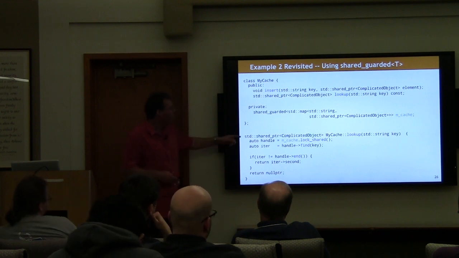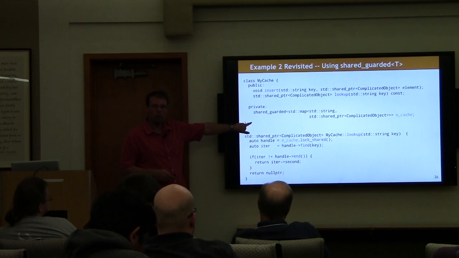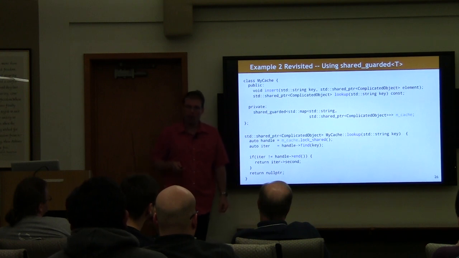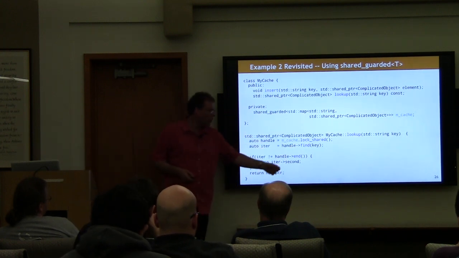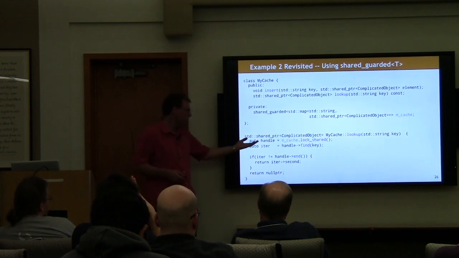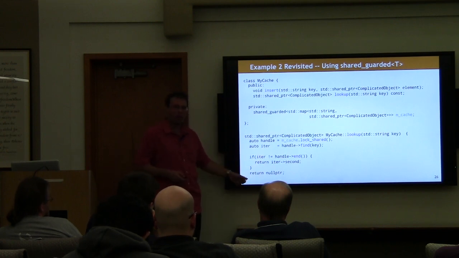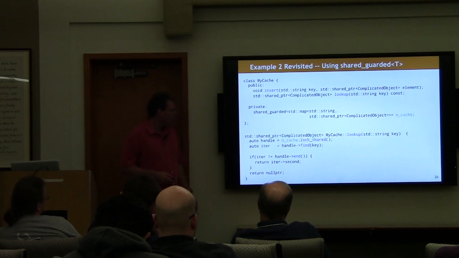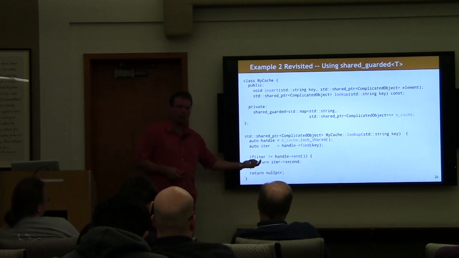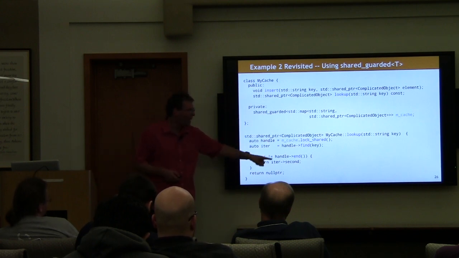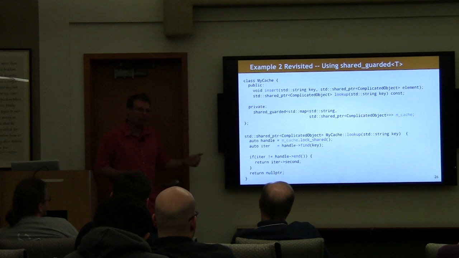Now in here, note, we don't need to make mcache mutable, because lock shared is a const method on shared guarded. So when we do the lock shared, we get back a shared handle. I've conveniently called handle here. And we do our find and our looking at the iterator to see if it was found or return a null pointer. If I try to write the version with the array operator, the index operator here, it won't compile. Because handle is a unique pointer to a const map. Because I have a shared handle, I should not be able to modify that data. Does that make sense?